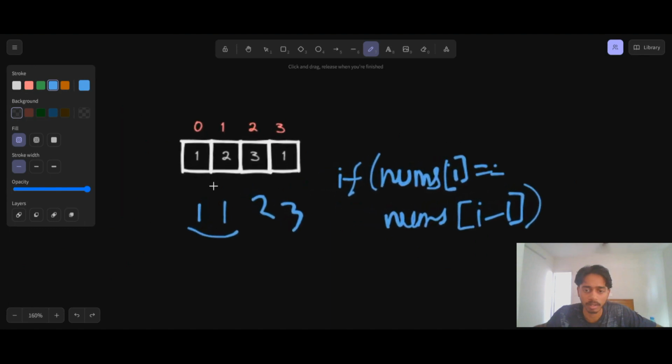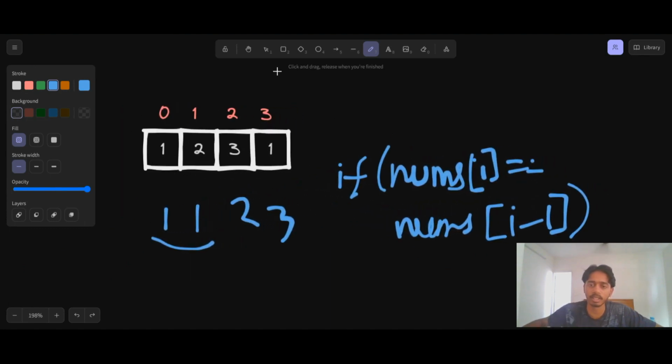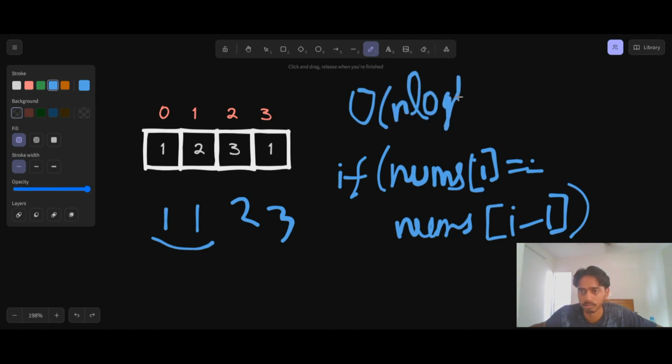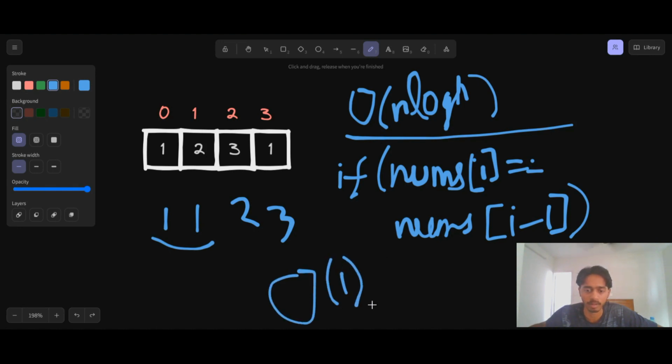The time complexity for this would be O of n log n, because you are sorting the array and also iterating through it, and space complexity would be O of 1, because we are not using any extra space.